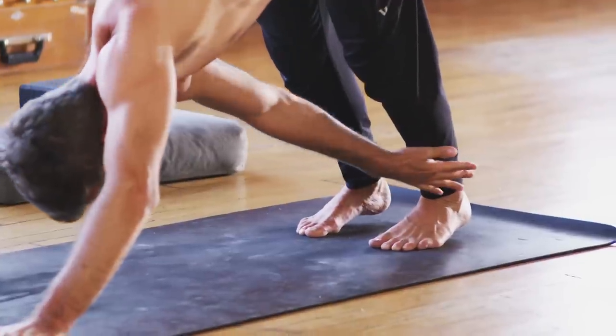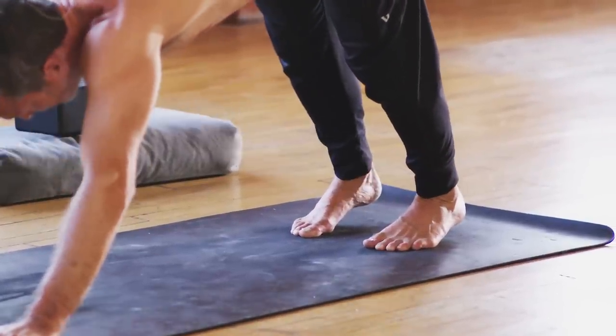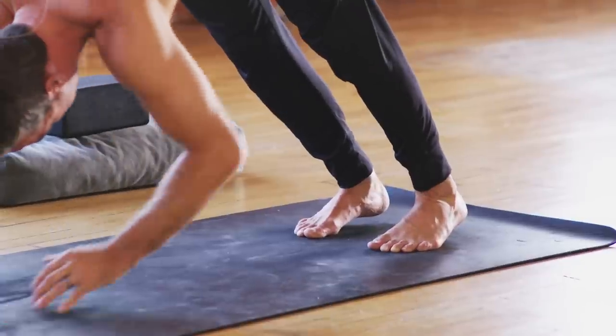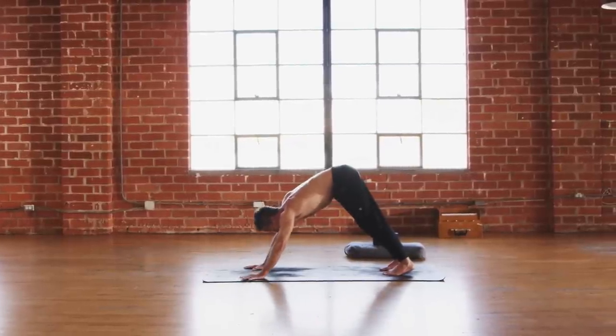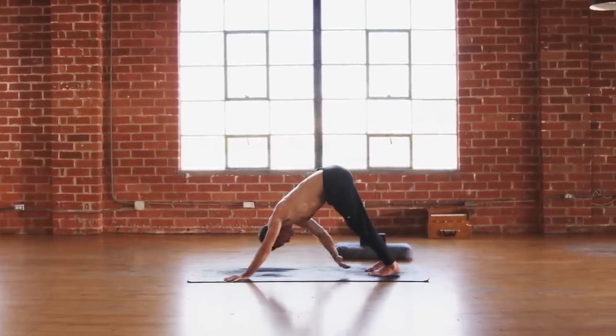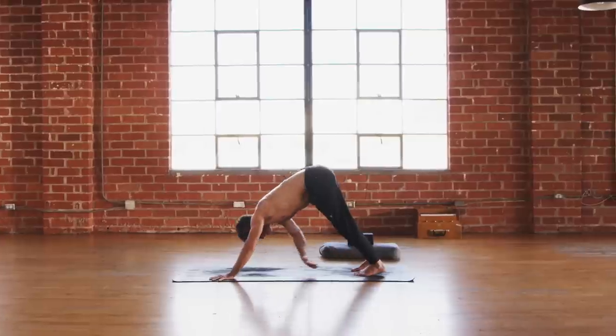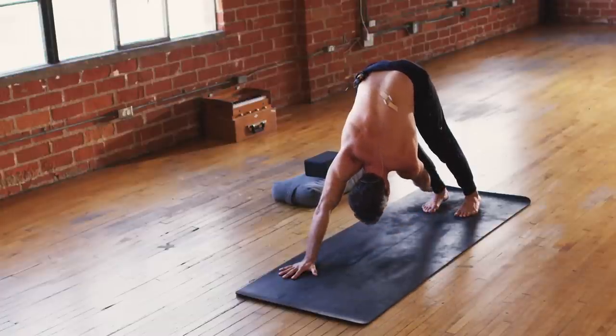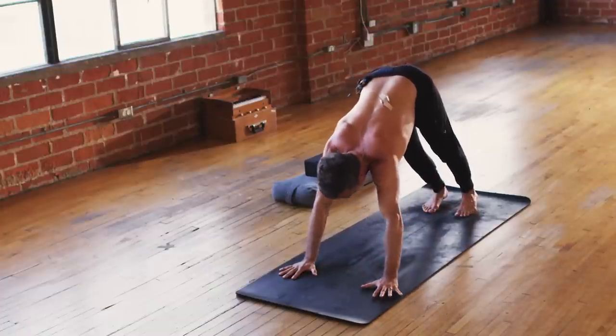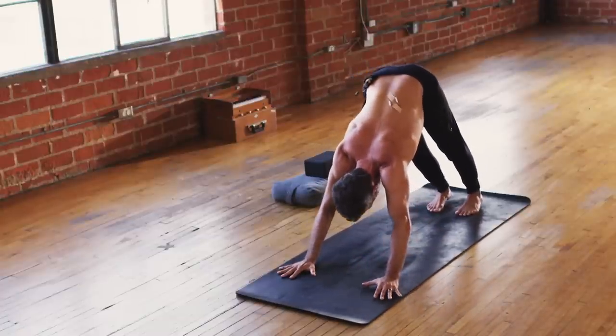Inhale, right hand reaches. Exhale, top of the mat. Inhale, left hand reaches. Exhale, top of the mat. One more round, inhale, reach back. Exhale, top of the mat. Inhale, left hand reaches. Then exhale, left hand, top of the mat, down dog.